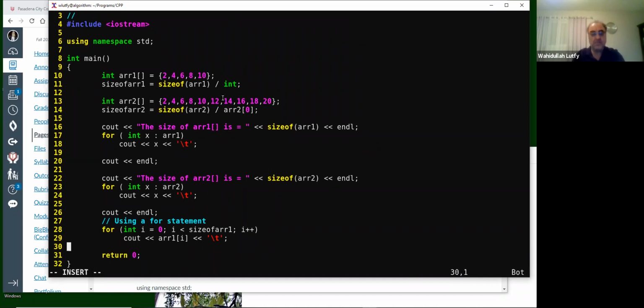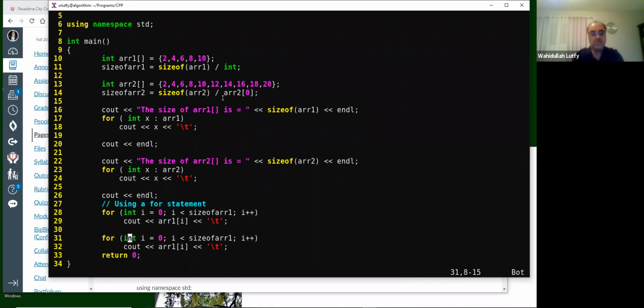And now I need to do the same thing for the second array using the for statement. So let's just do another one at lines 28, 29. These two lines I'm going to copy and paste here, and then I just change the i. I could use the same variable, but I'm going to use a different one here. Then all I have to do is change the element, so instead of array 1, this time we are doing the second one.